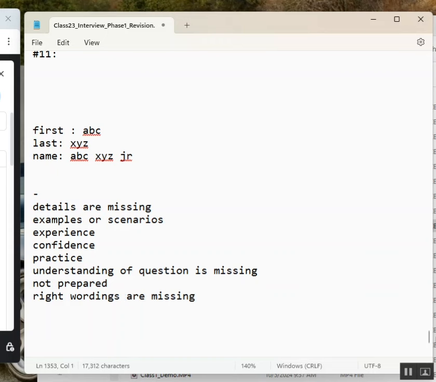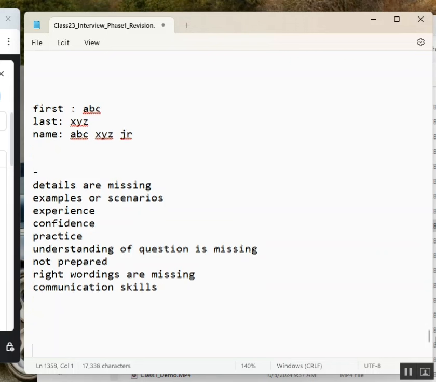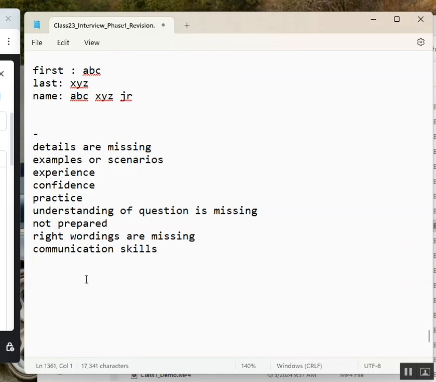The communication skills also we need to improve. In-depth knowledge. Okay. What else? Giving a concise answer, not too big, not too less. A clear answer. Flow is also missing.